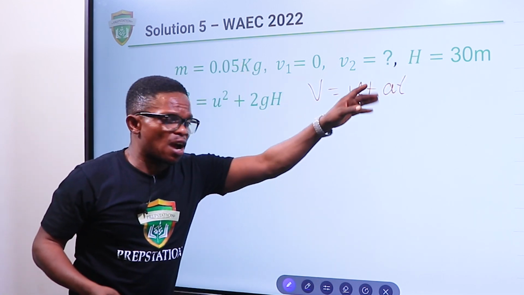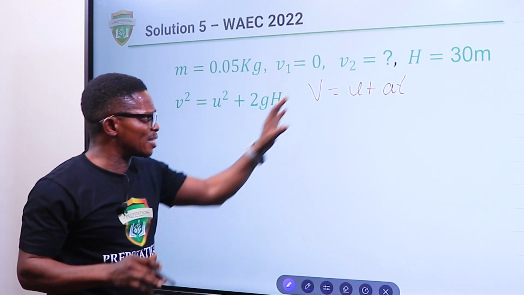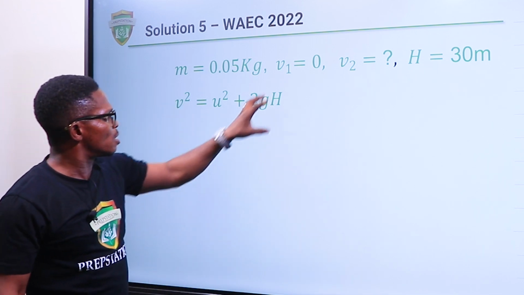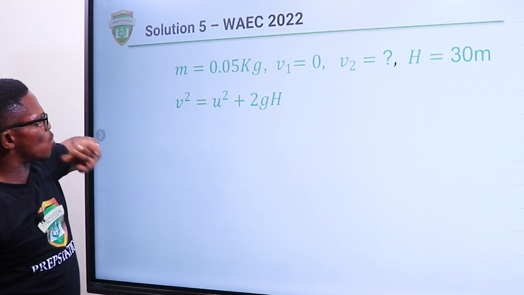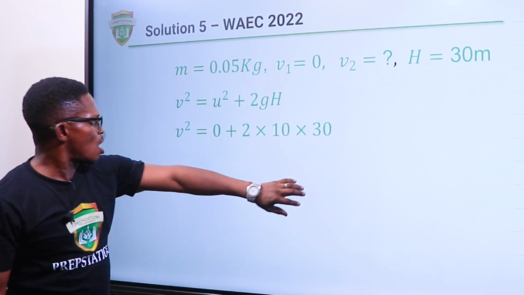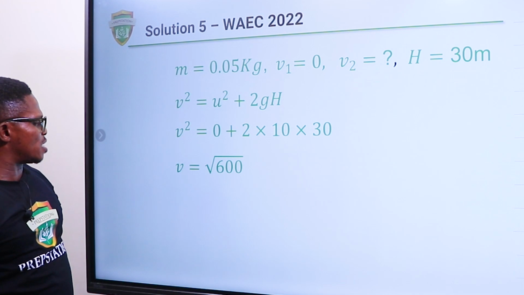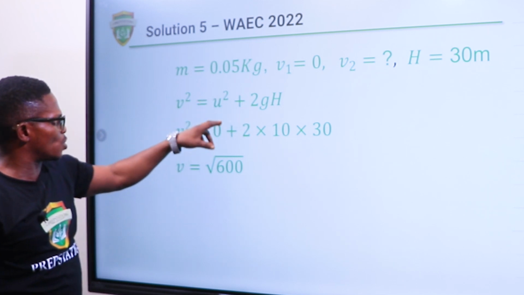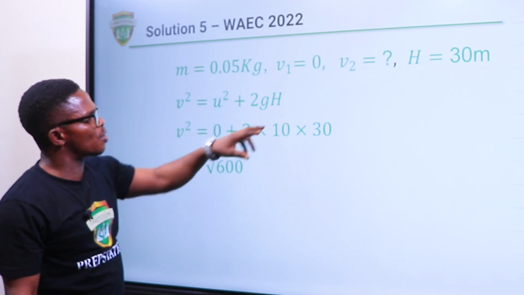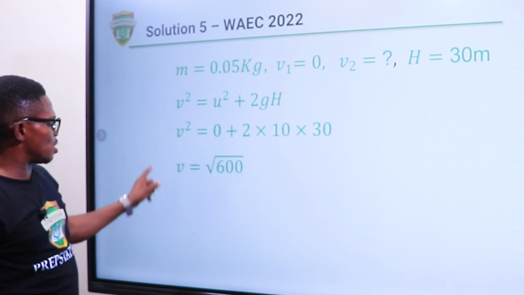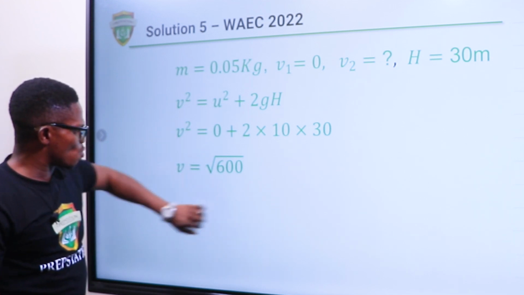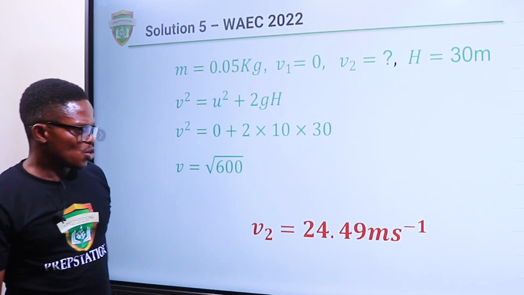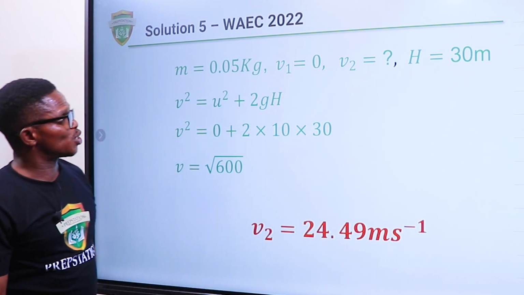Although as a physicist, I can find my way out, to save time and stress, always go for the formula that has all the parameters in it. So this has all the parameters, and what are we looking for in this question? We are looking for V. So just continue to substitute the values. As you can see, V1 is 0. So in the place of U, put 0. Then V2 is what we are looking for. So by the time you play with all of these, V2 will give you 24.49 approximately. You have it as 24.5 meters per second.